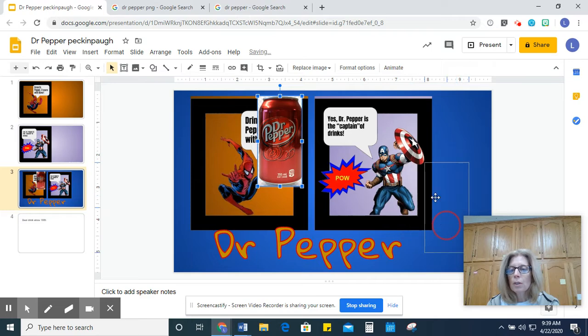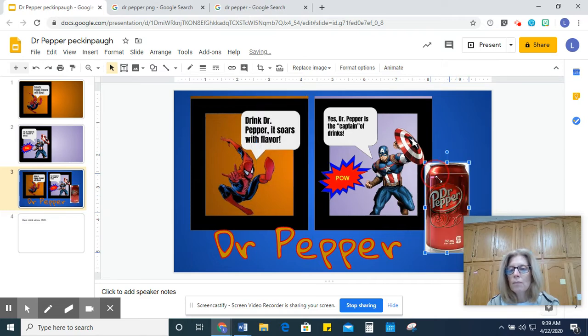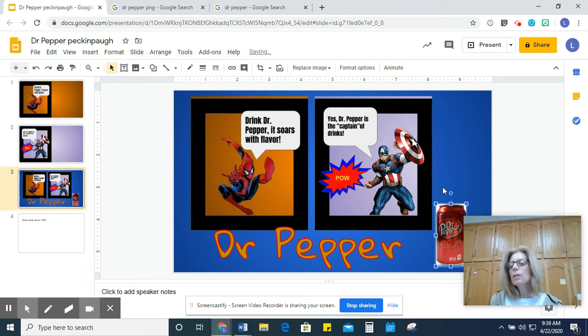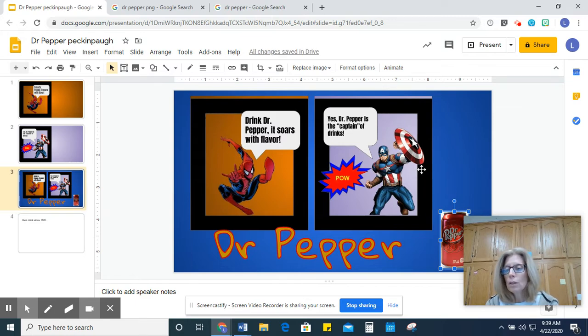So you could do something like this. I mean, this doesn't look too bad. It's not the best, but it doesn't look too bad. So I'll give you that option. If you can find something that works for you, you can put your picture of your product on there. If you can't, don't worry about it. Then we'll just do the slogan. So on this slide, if you can find a picture of a product, great. If you can't, we'll do the slogan. Otherwise, you can do one or the other, or you can do both. I'll leave that up to you. It depends if you can find a picture of your product.